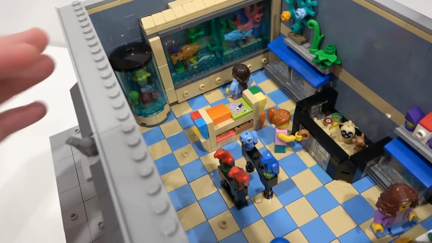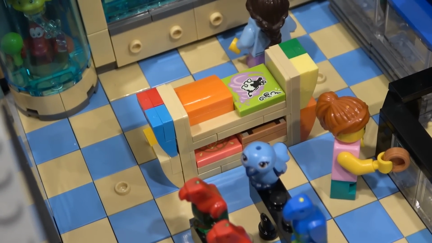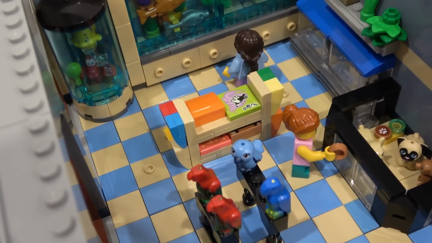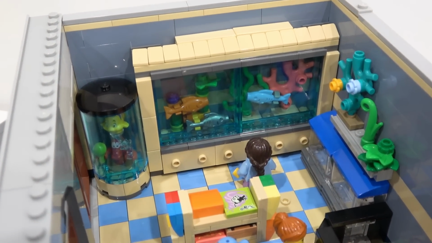To the left of the bird cage, there's a customized shelf that has all sorts of heavy dog food on it. So it is a heavy duty shelf. Just put some print pieces and also some curved slopes on the end. Built that using brackets, plates, and tiles. And then we've got the fish tank right over here. So this is the massive aquarium.